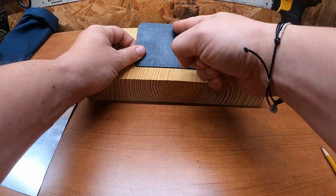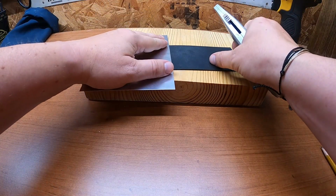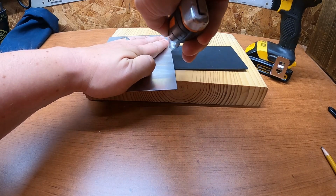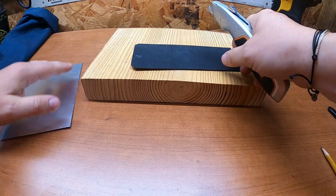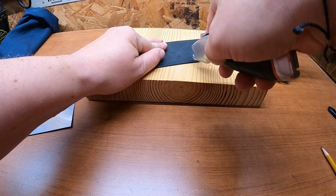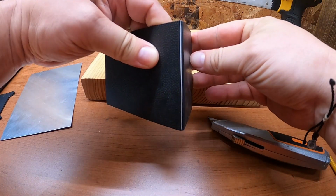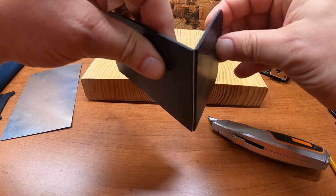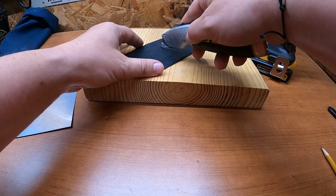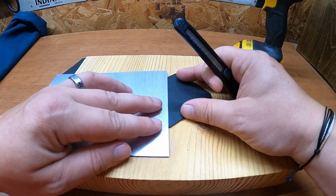But before we do that, I'm just going to cut these off so that it makes it a lot easier to manage each one at a time. So we'll just follow the lines that I drew before, keep our thumb out of the way. All we're looking to do initially is to score it. You want to score a line. We'll turn it over and come up from the other end, and each time applying a little bit more pressure, because eventually, as you can see, that white line, that means I've cut through it for the most part. So all we're going to do is dig in deep, and there we go.